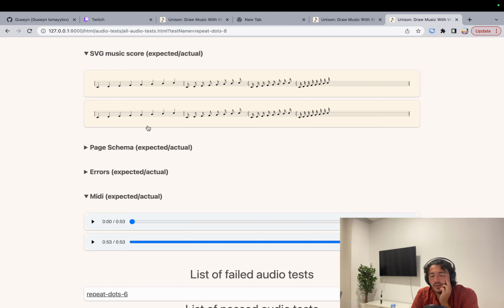Then we are going to, I'm not saying that this logic will be applied for volta brackets. I'm just saying, in general, if I want to handle all the cases, this is how it's supposed to be. So then we go here, we're telling, oh, we need to repeat, because we really need to repeat. And we go in here again, and we're saying, you know what, we need to repeat. We repeat, then we go here, since we already repeated what we wanted. We go in here, and it says, oh, we need to repeat.